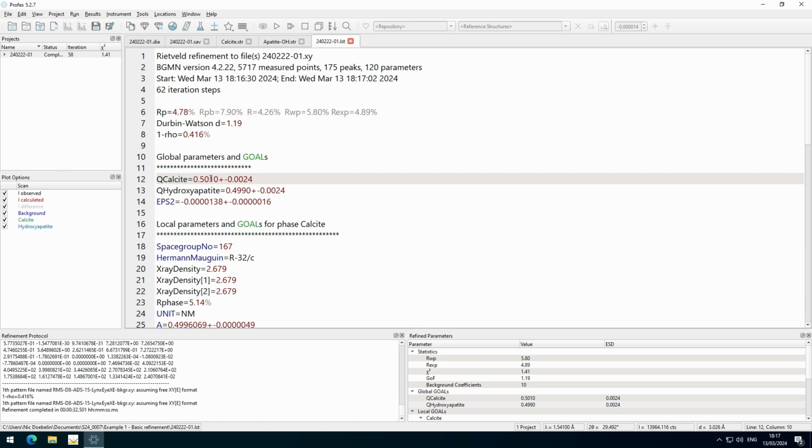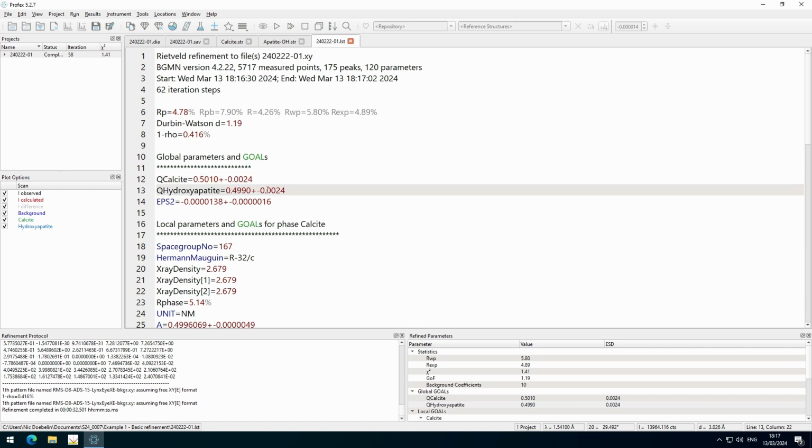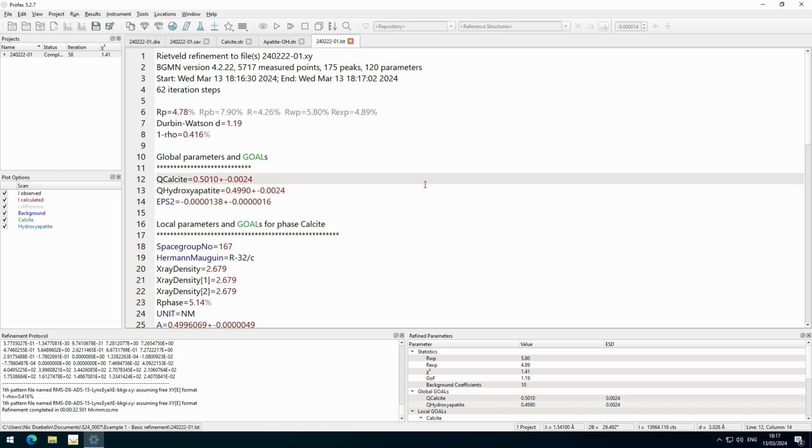So we get 50.1 weight percent calcite and 49.9 weight percent hydroxyapatite, and you can probably guess that I created an artificial, a synthetic 50-50 mixture, and we are extremely close to the mixed quantities.